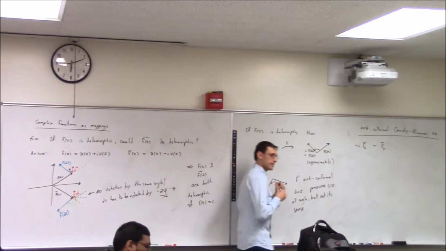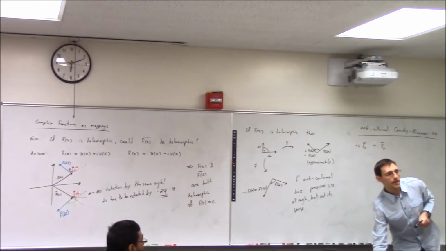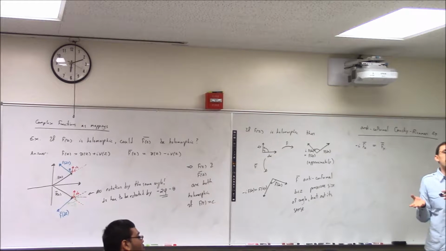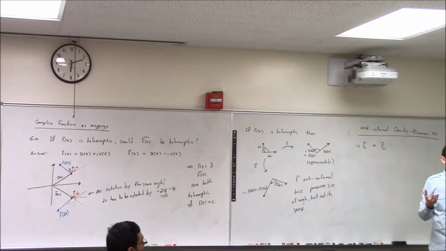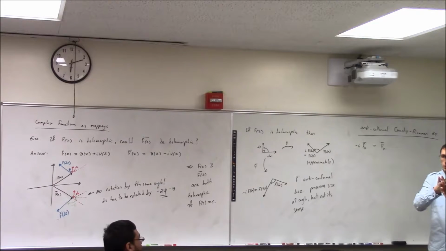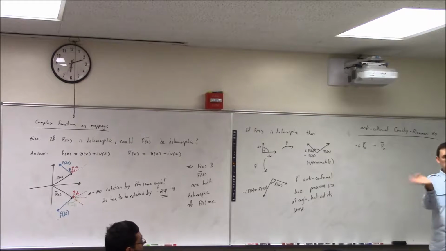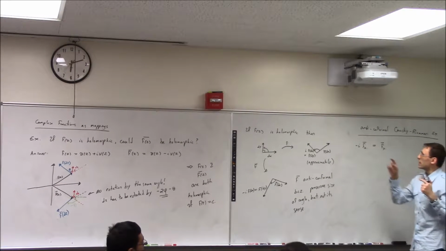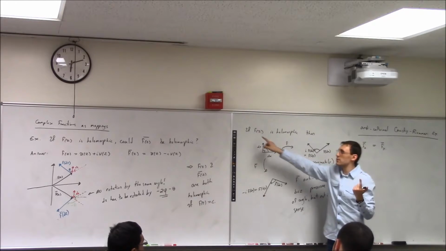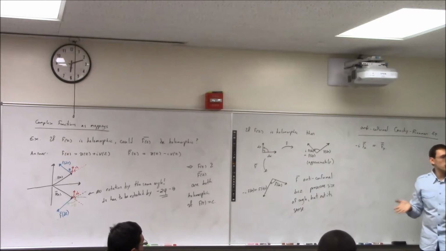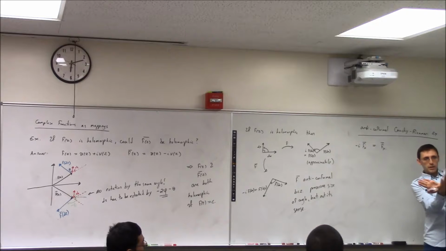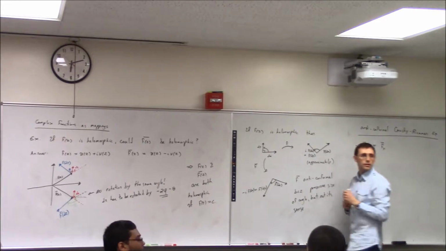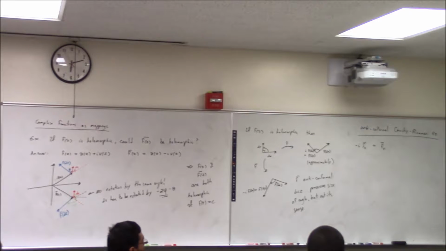So I have a question. F bar is always anti-conformal. If f is holomorphic, then f bar is going to be anti-conformal, right? If we know that f is differentiable in the complex sense and its derivative is not equal to 0, since derivative equals 0 is the trivial case where you are crashing to 0, then shape is preserved. So if f is holomorphic and its derivative is not 0, then f bar is not going to be holomorphic. You cannot differentiate it in the complex sense, and it's anti-conformal. The angles are preserved, but reversed in direction. But you said the size of the angle is preserved, right? The size of the angle is preserved.